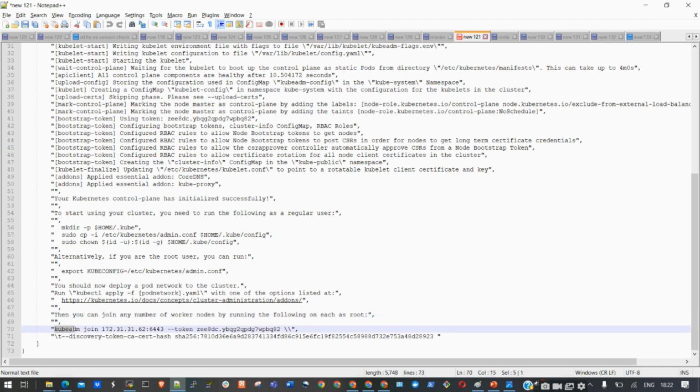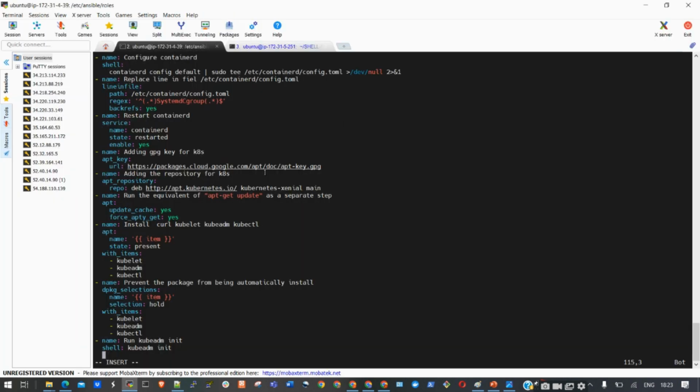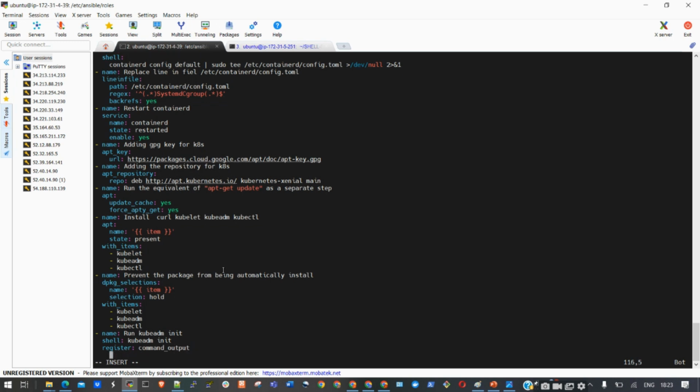If I want to get this value using Ansible, we will use register. The output of kubeadm init will be stored in register, and here we give the value as command output.